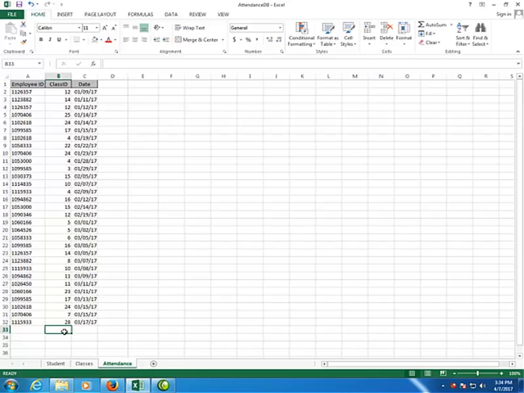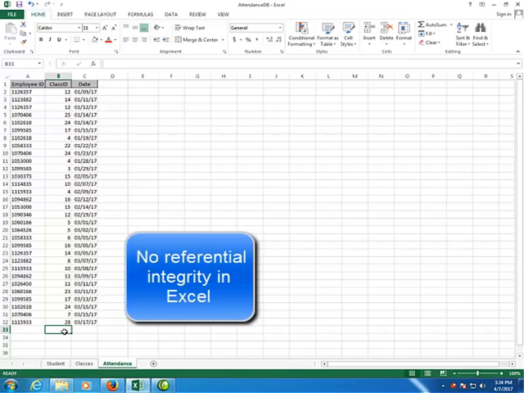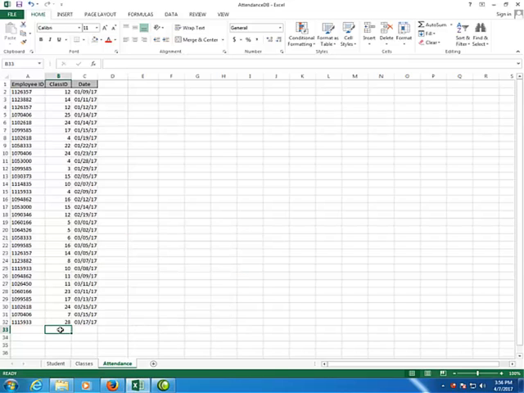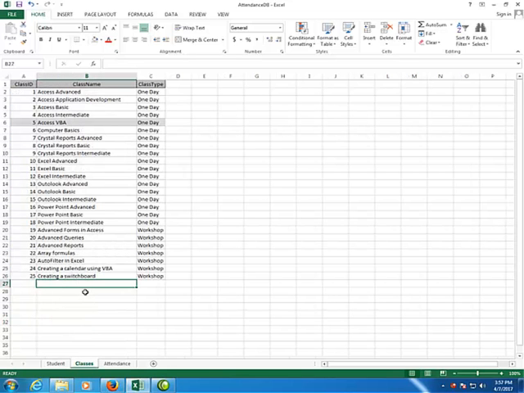And the reason this happens in Excel is because Excel doesn't have referential integrity checking that is built into some other database systems such as Microsoft Access. If I move this data into an Access database, then I can set up some rules so a user cannot type a class ID that doesn't exist on the classes table.